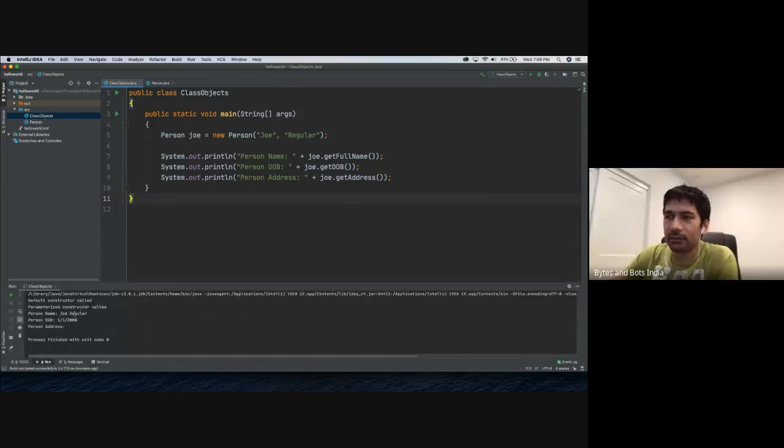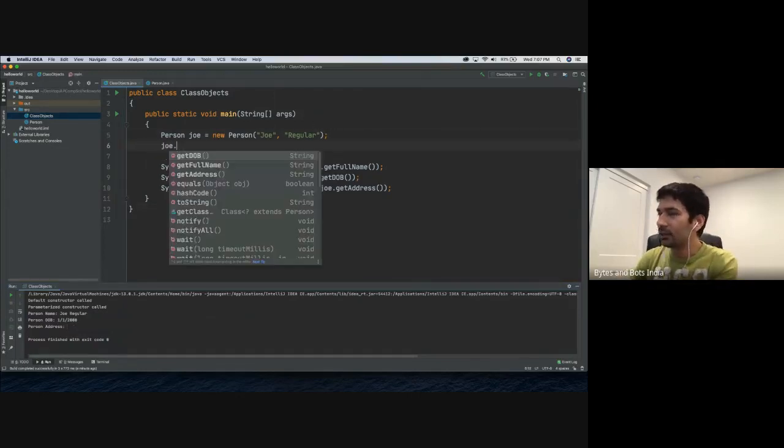And voila, here it is. We get the same things printed, but now observe Joe has a space in it. You can also observe our date format: earlier it was year followed by month followed by day, but now we have day followed by month and then year. Our address is still empty because we have not specified an address yet. And if you look at it, Joe does not allow us to specify any address.